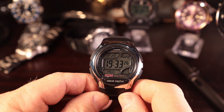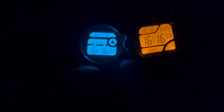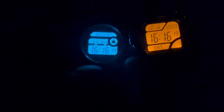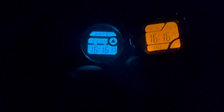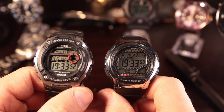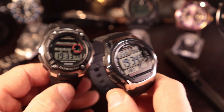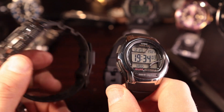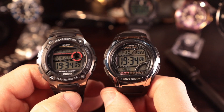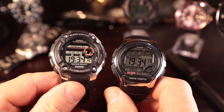The overall legibility of this watch is incredible — it's awesome. As far as the light goes, it is a good light. You get the dual LEDs in the corners there — lights everything up. Compared to the WV200, because it's electroluminescent, the 200 probably does a better job of a more even light across the display. I'd probably give the light edge to the 200. Also, EL lights sometimes wear out a little bit faster than LEDs, which seem to last a long, long time.